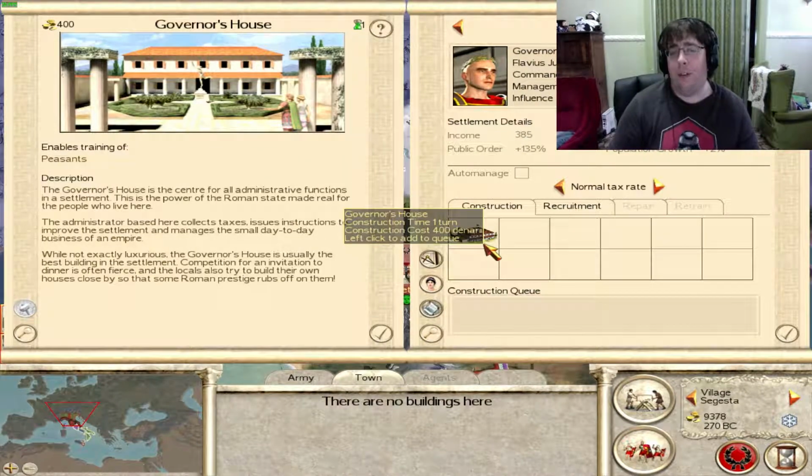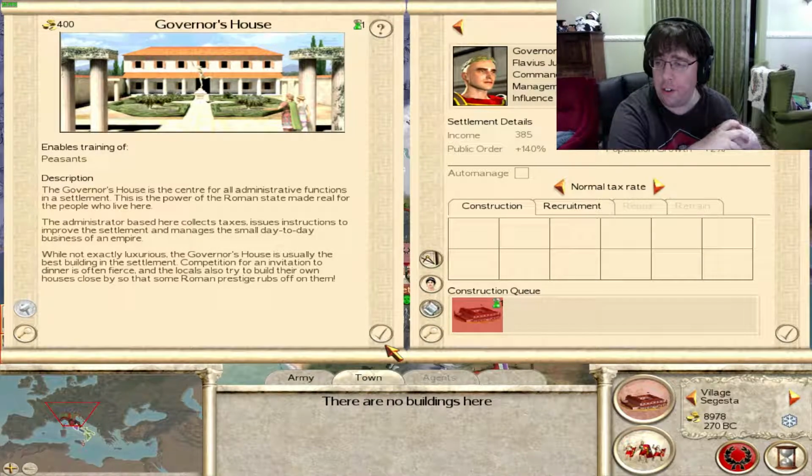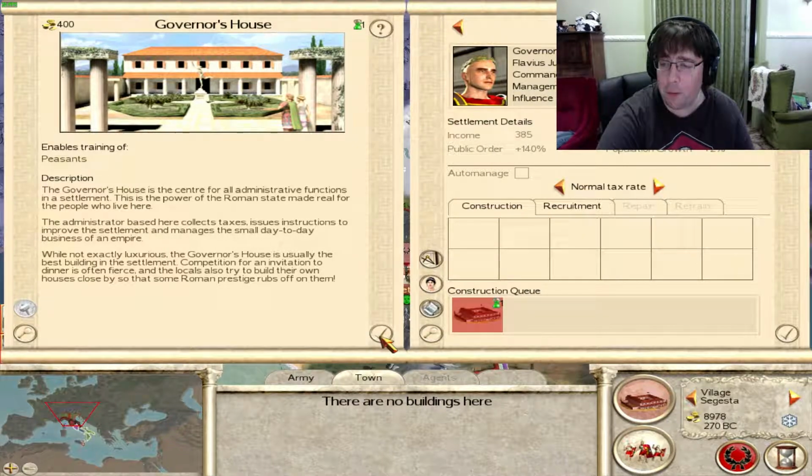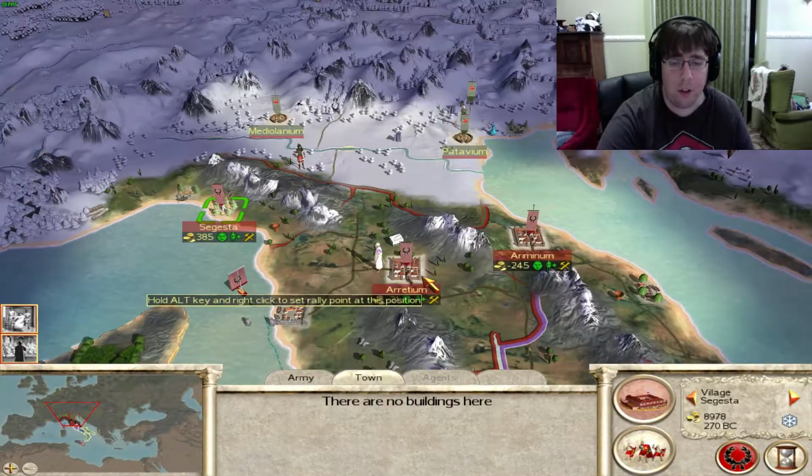Wonderful. The governor's house is the center of all administrative functions in a settlement. This is the power of the Roman state made real for the people who live here. The administrator based here collects taxes, issues instructions to improve the settlement, and manages the small day-to-day business of an empire. While not exactly luxurious, the governor's house is usually the best building in the settlement. Competition for an invitation to dinner is often fierce, and the locals also try to build their own houses close by, so some Roman prestige rubs off on them. Everyone loves a Roman.